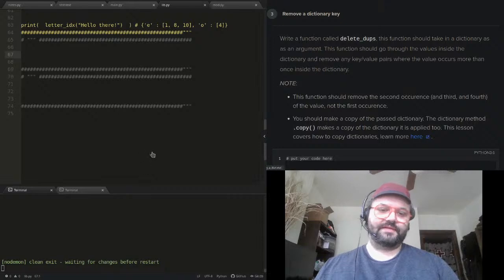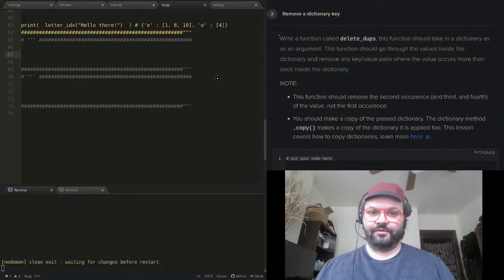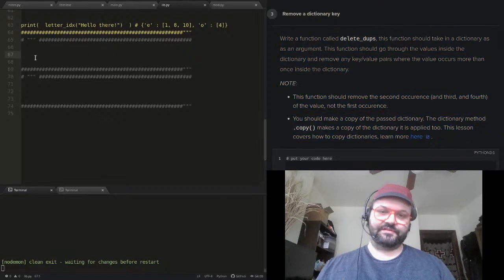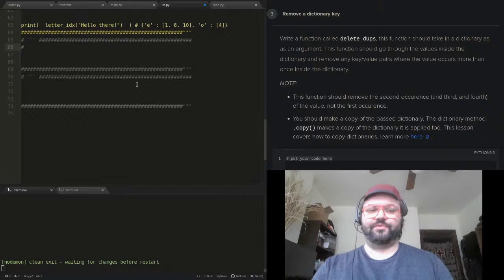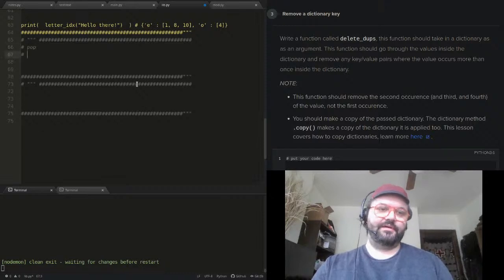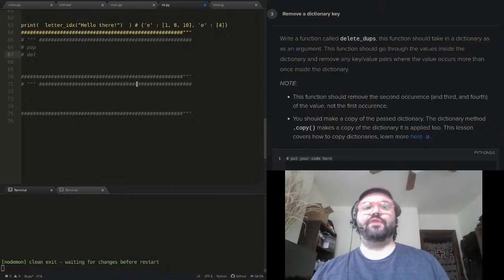All right, so we had this last removing dictionary keys question. Just a quick recap on this. We talked about two tools for removing something: pop and del. In either case, you have to know the key that you want to remove.